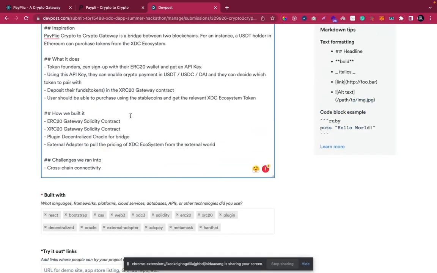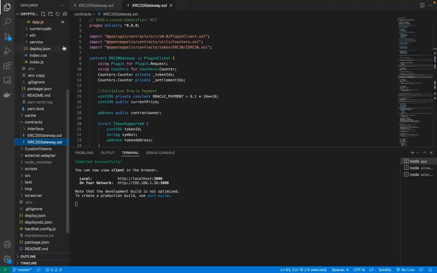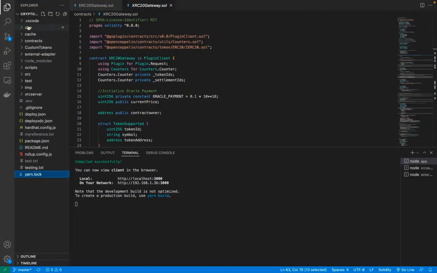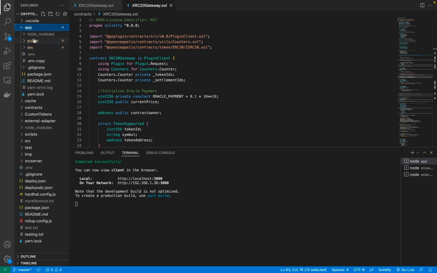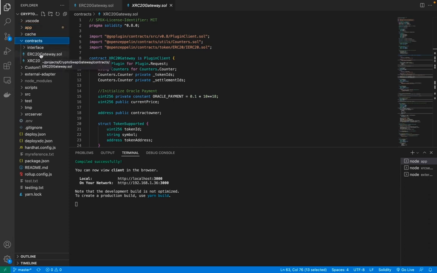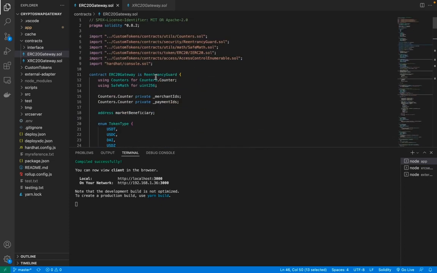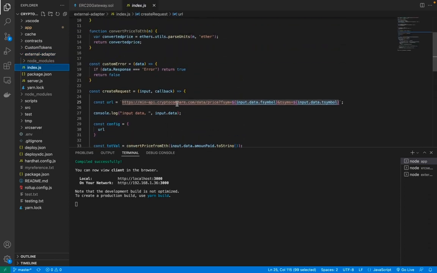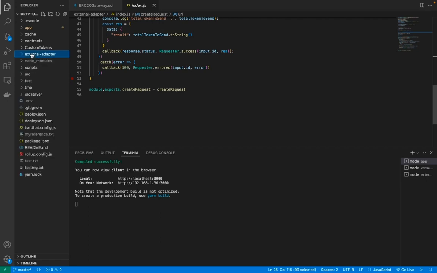Okay, so with that, I'll just move on. I'll show you the backend first. So in the backend, what happens, we have a backend API which is built in React, okay, Express.js, Node.js, and we have a contract wherein we have XRC20 gateway and then ERC20 gateway listed here, the two contracts. Okay, and we have an external adapter which actually helps them to customize their pricing. Okay, and we have an XRC server which will listen to the event and then accordingly deposit the token back to the end users. That's an overall idea.